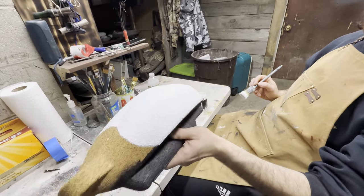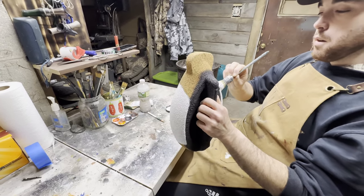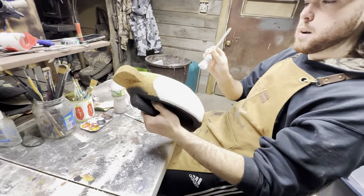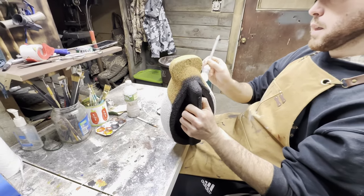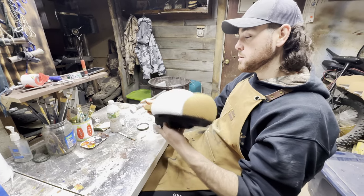And that's what you're looking for on the chest. And on the back here, see that? That's pretty much perfect the way I like to do it. Do a nice little rounded side. And like I said, you don't have to be perfect, because you're covering that with black. And you're going to make your line to the black, which we're going to show you later.